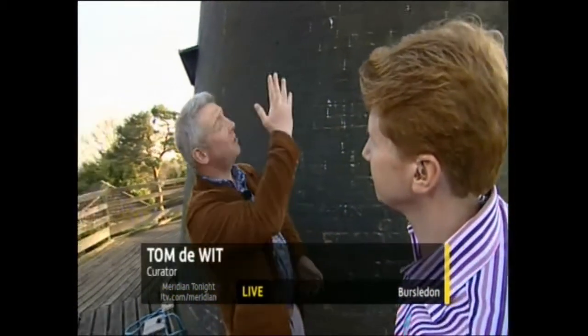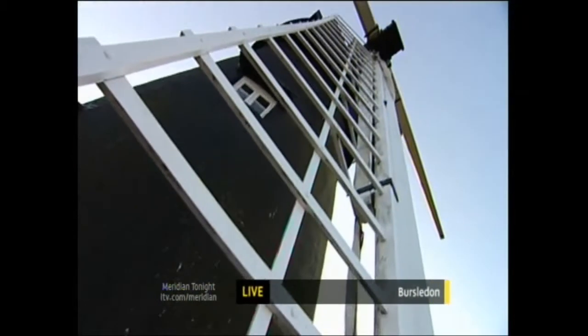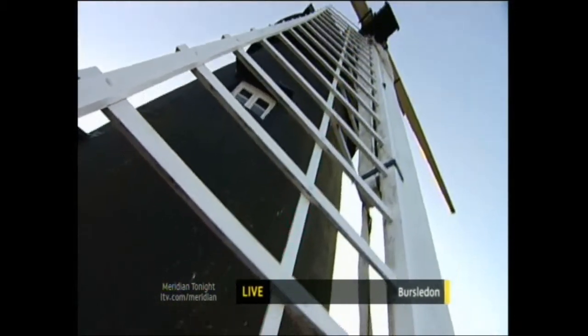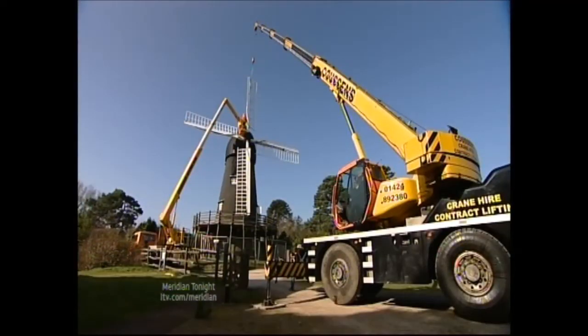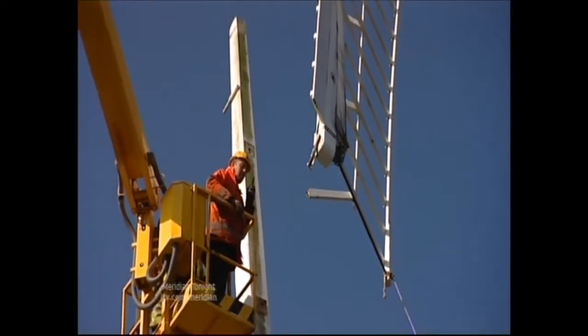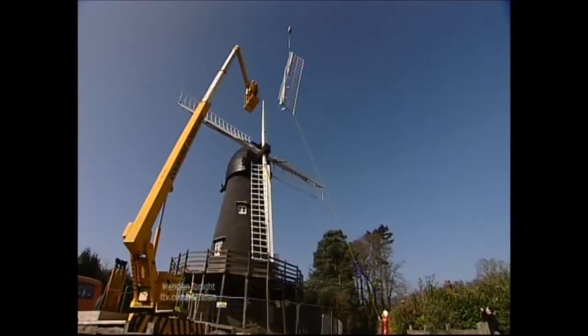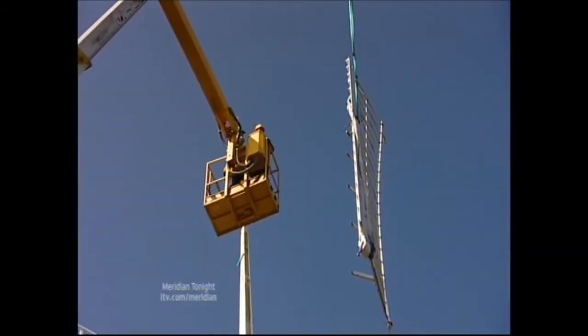And why does it need repairing? Well, the wind shaft — which is the main shaft that supports the sails and drives the machinery — has got some decay, so it needs to be replaced. That's that big black thing sticking out there, isn't it? That's right. It needs to be completely changed, and in order to change that, you've got to get rid of the sails. The sails have been taken off today — we've taken the first three sails off, which was a massive lifting job with a huge crane, and not least because they're very delicate, so we had to make sure the sails themselves didn't get damaged. There's still one more to go, and then whilst they're down they're going to have a bit of restoration work of their own.